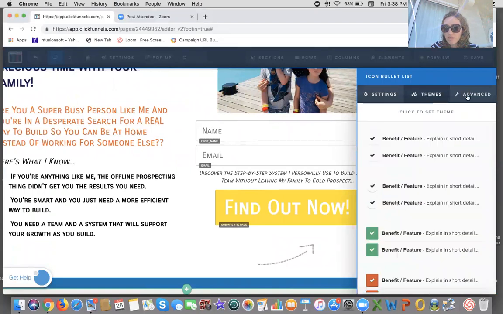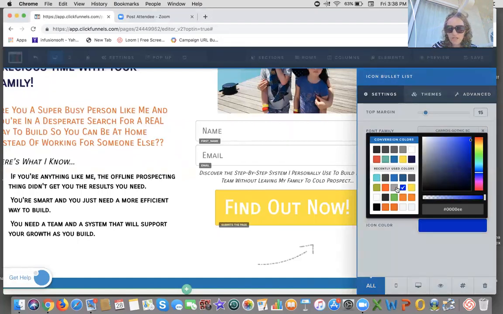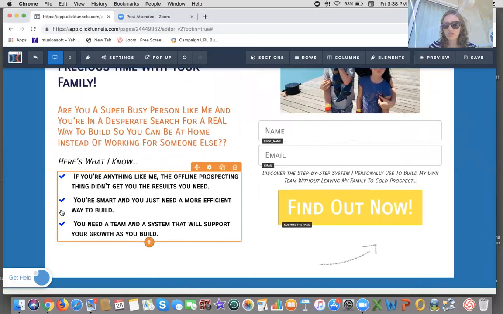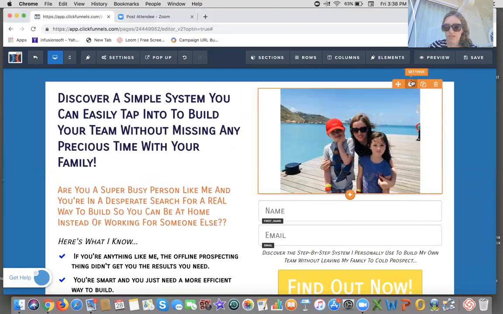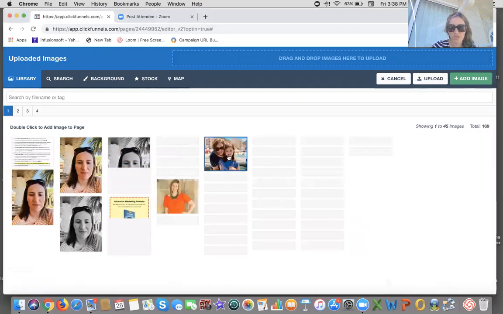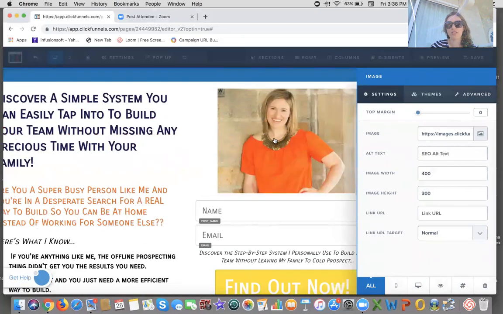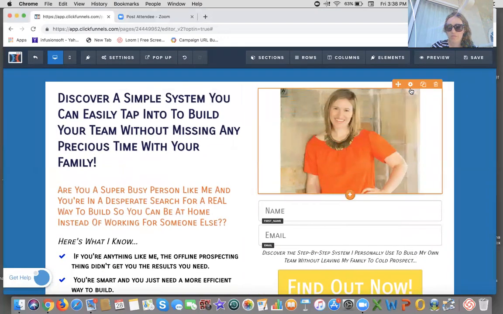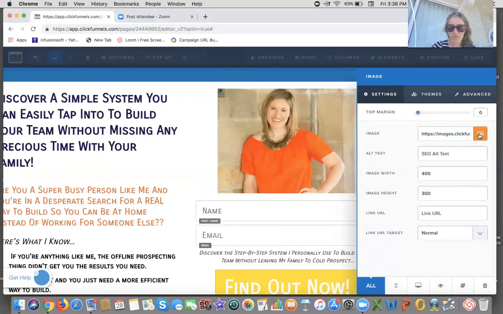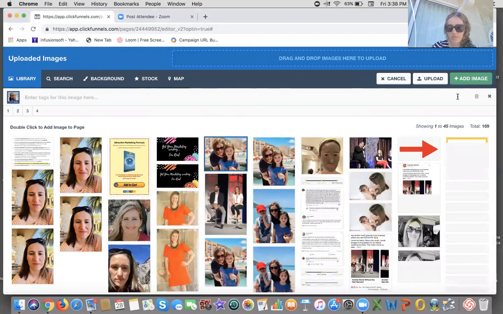And then you could go to themes and you could go to advanced, and it just gives you a lot of different design options. If I wanted to change the color of my icon, I could change it to a dark blue so it changes the actual check marks. And then for right here, what I've done is I've added an image. Now if I want to change the image, I just go here and I could change the image to that, for instance, and then you just go add image and it changes your image for you. Right now I'll change it back if I can find the picture, but you can upload all these pictures into ClickFunnels, and then maybe I'll use this one of my daughter.